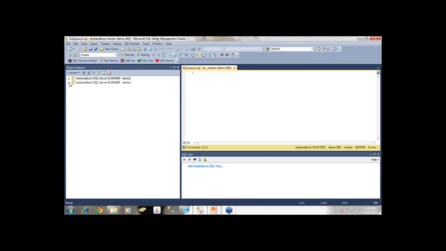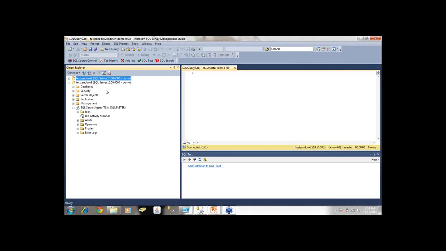So I've got two servers. I've got Test Sandbox 1 and I've got Test Sandbox 2. These all have some sample databases on here. So if I go and expand that, you'll see a whole bunch of stuff. You'll see AdventureWorks, some sample presentation systems, some junk. And in fact, one of these databases is already log shipped, but I created a new one just so we can walk through the process of actually building it out. So we've got LogShippingTest. Currently, there are no tables in this database.